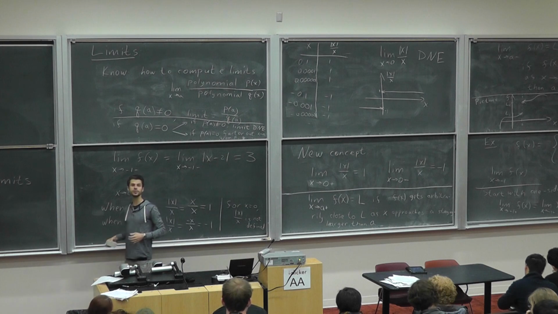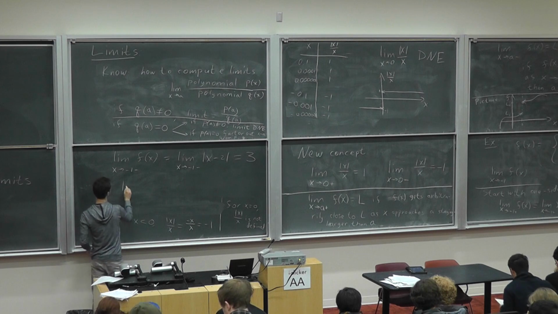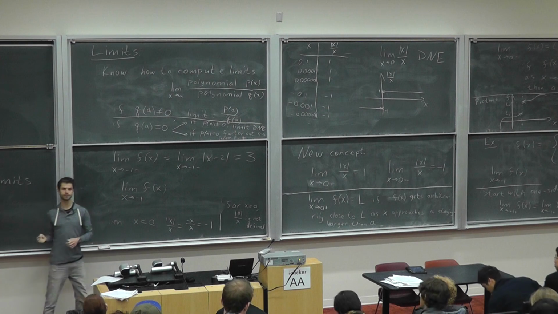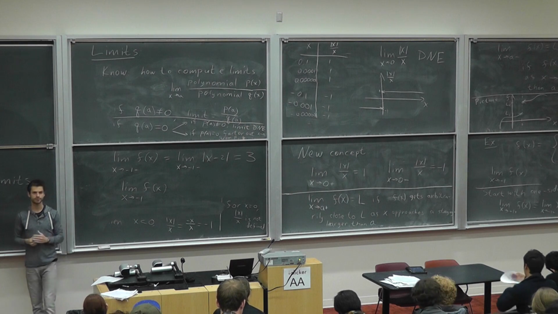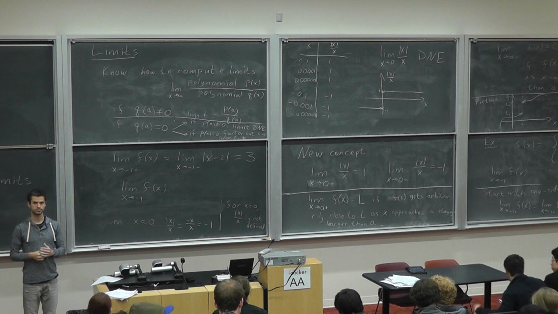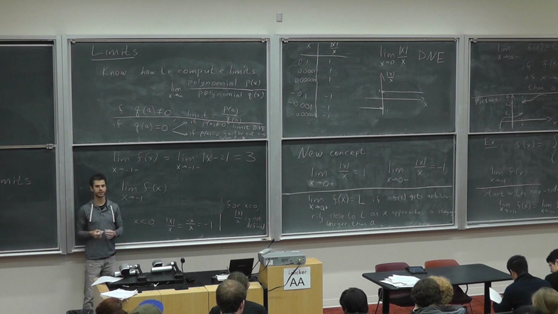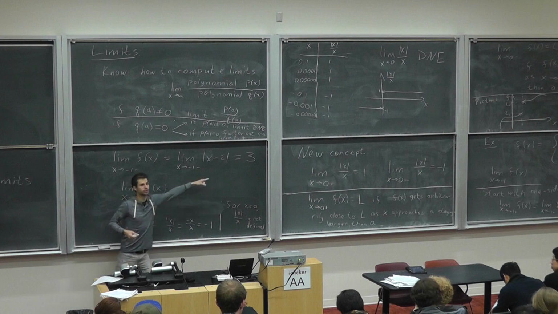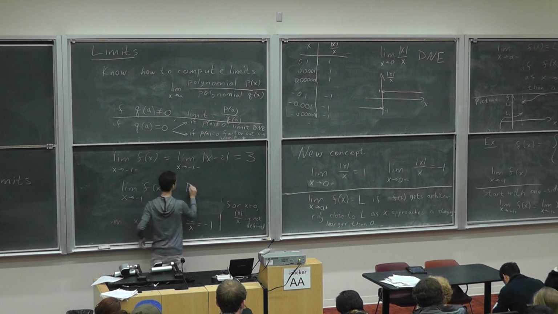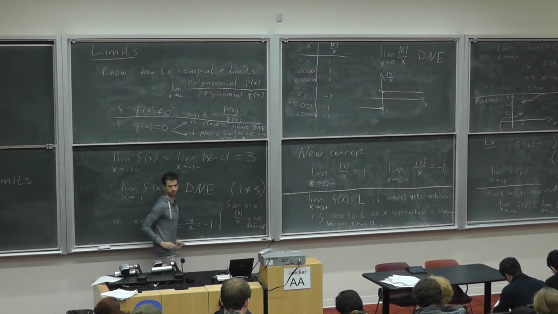Now what about the limit itself? The limit of the function as x approaches -1. What about this one? Does the function approach any value as x approaches -1? No, it approaches two values, two different values. 1 and 3 from different sides. So this thing does not exist, because 1 is not the same as 3.